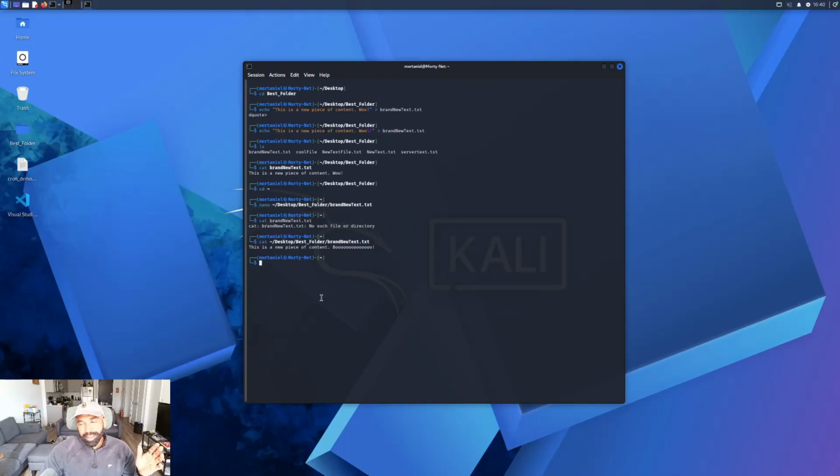One thing to take into consideration is the fact that Nano does not have any type of syntax highlighting. It doesn't have any other extensions that make coding a lot easier. So, like I say, I don't think there's going to be anybody still coding in Nano. But if for some reason you are limited to the resources that you have, and you need something extremely lightweight, Nano is the way to go. Because that is light as a feather.